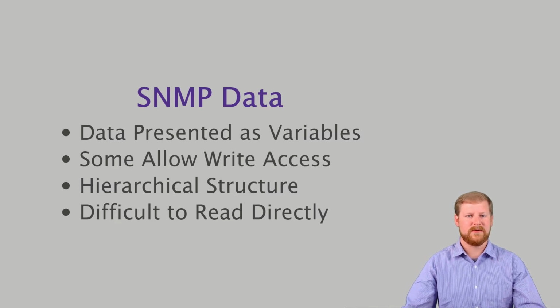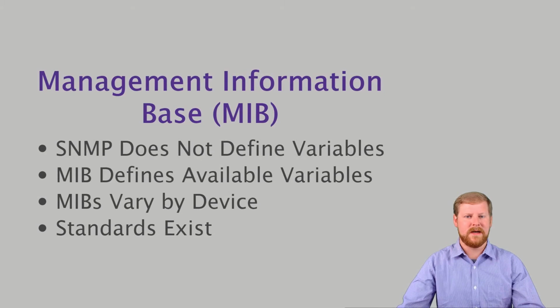To help make the variables more readable, SNMP includes a Management Information Base, or MIB, to define what each variable means. Each individual device can define its own MIB, though there are some standards available for common types of data. You can find a couple of those standards linked below this video.